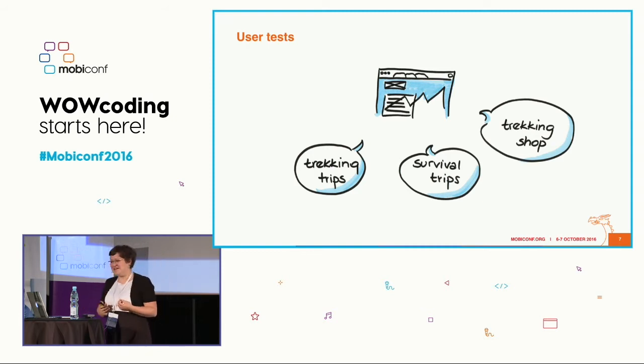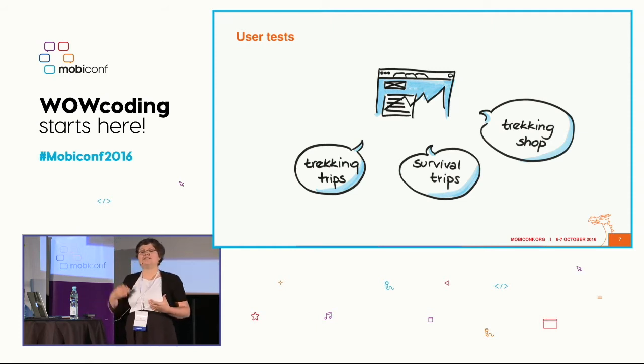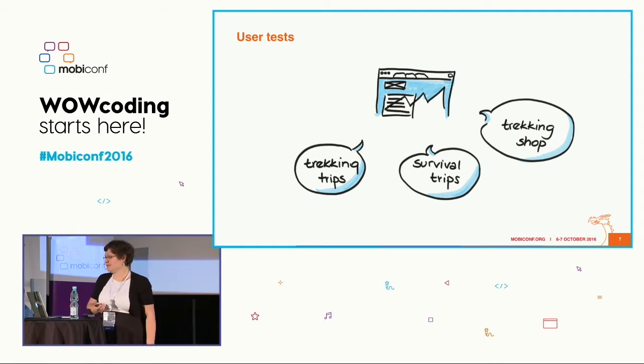And I like this story a lot because, well, first of all, I know you must be thinking, what on earth was he thinking? I mean, how on earth could he think that the mountain would work? I mean, it sounds ridiculous. But the problem is that we all make these kinds of assumptions. We all think that we are right, and sometimes we are wrong. And I like this story a lot because it perfectly shows how a confident person may change his or her mind once he sees the real users.